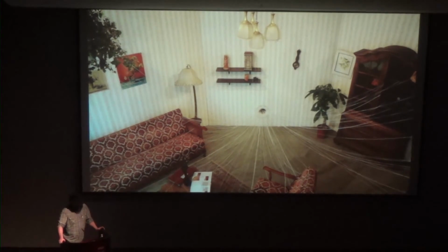Maybe I'll just take a second to explain it for anybody who hasn't seen it. What we're looking at here is the hole in the back wall. On the other side of the hole is a winch, and each one of these strings is connected to different parts of all the furniture in the room. When it's turned on, the winch will slowly pull all those strings and all the stuff towards the hole. It's trying to pull everything through the hole, but I was imagining, if St. Peter does exist, maybe a lot of us won't actually go through that hole either, and it's like that with this piece. Most of the stuff kind of crumbles at the entrance.